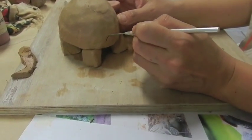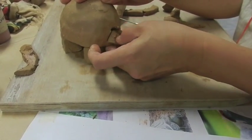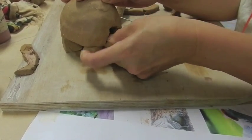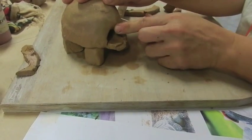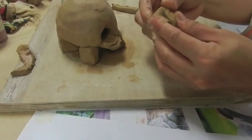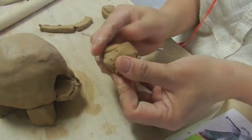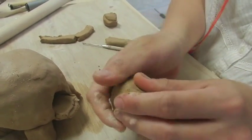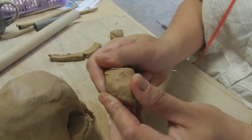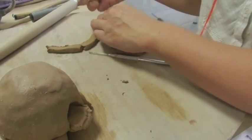We cut so that the head can stick out. Just pinch it out, otherwise it won't stand. Make it like a door. Then we shape the head. Join the clay. Then we stick this inside, so that way it doesn't drop out. If it's not big enough, you can add some clay.